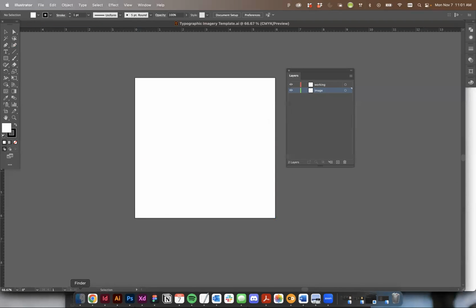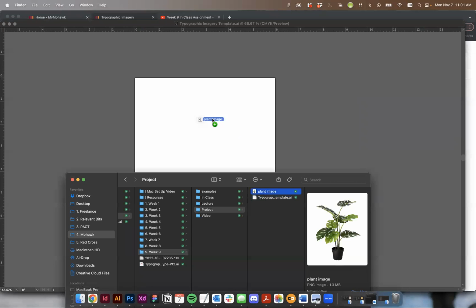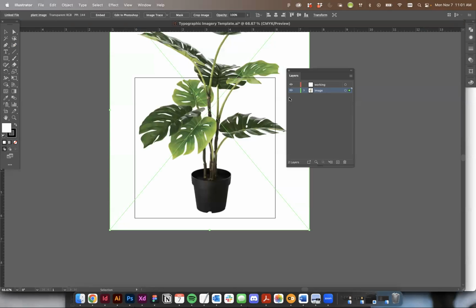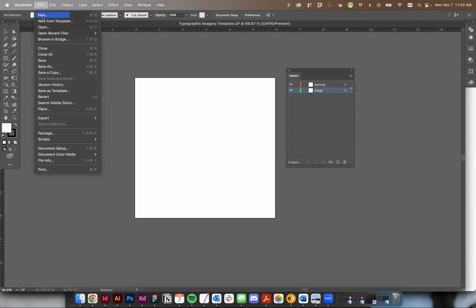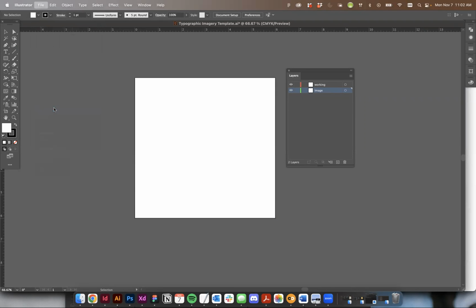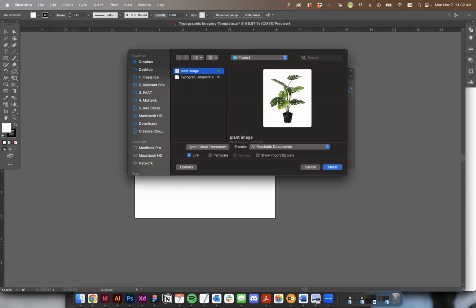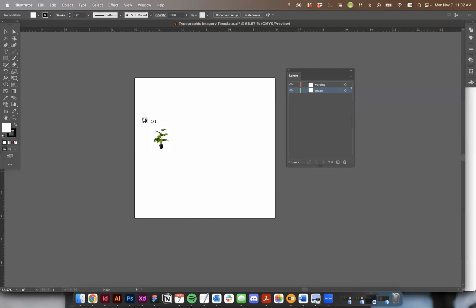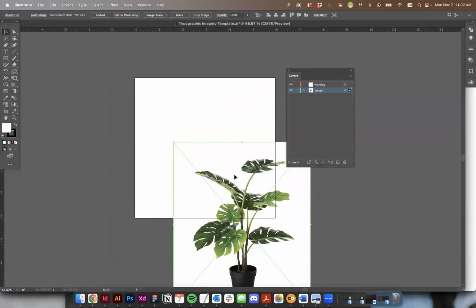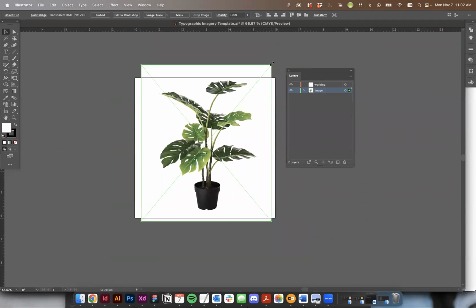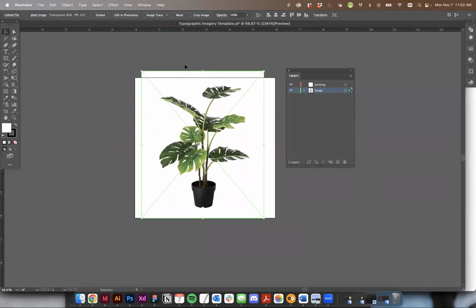So this green layer, we can bring our image in a couple of ways. I can go ahead and drag and drop that image in there. Or again, keeping that image layer selected, File, Place, and then place that image right in there. So once we have that, we can scale and size it appropriately. Again, perhaps something a little more involved than this picture. This is just as a quick reference.